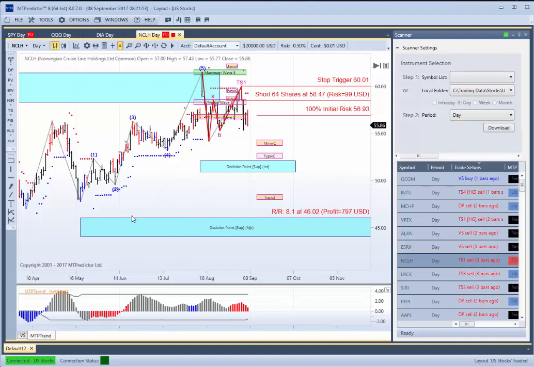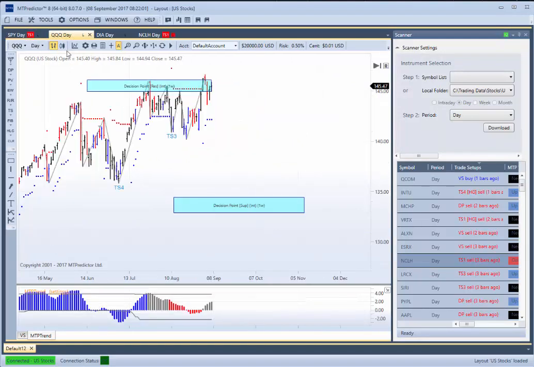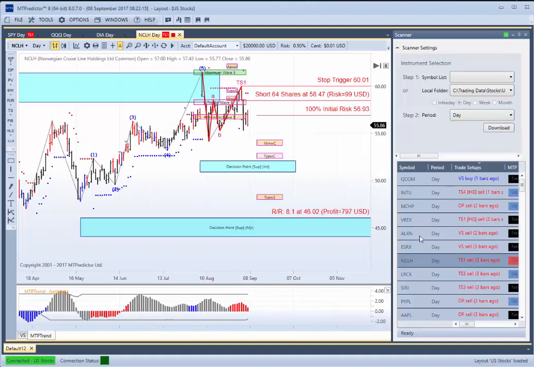But this is the basis of what we do: you start with the indexes, have a look to see the overall market position, as we've done here, where I had a look at the weekly resistance on the Qs and saw that we were at weekly resistance. Then we did a scan for the individual stocks, went through them and chose which ones looked the best. In this case, one where we were also at a weekly DP resistance on its own particular market data, and again that will give you a potential stock to short.